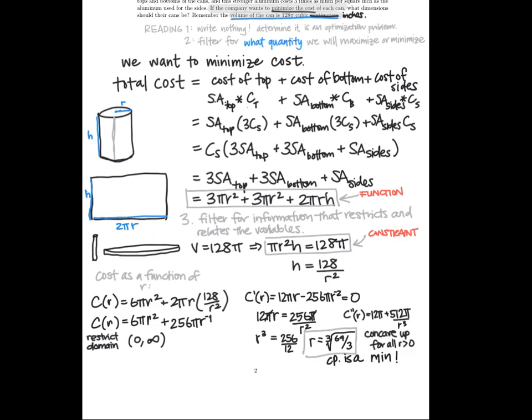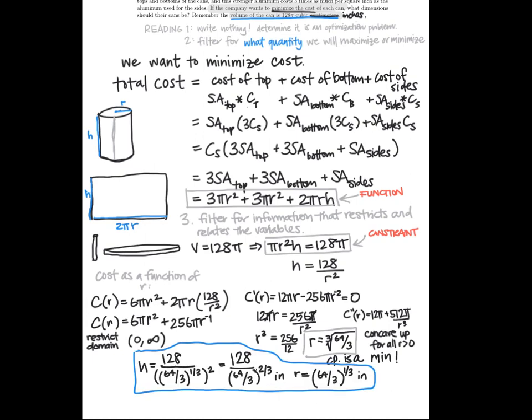So I've written down my second derivative test. I've said the critical point is a minimum. That's great. We now have a fourth rereading of the question right at this moment to check for stage 3. Have we actually answered the question? I go back up to the top of the page and it says, if the company wants to minimize the cost of each can, what dimensions should their cans be? Well, the two physical quantities that you can measure are radius and height. I haven't quite gotten there. I have radius, so that's good, but I do need height if I'm looking for dimensions. I'm going to go back to this moment right here to quickly find the height, and then I'll be done with the problem. Here's the computation.